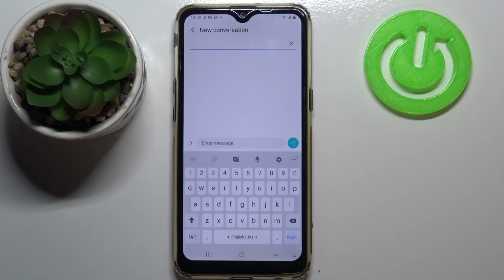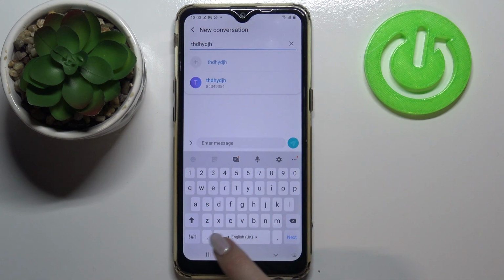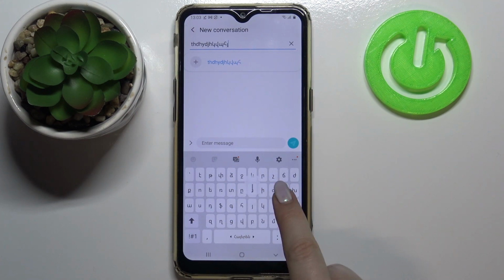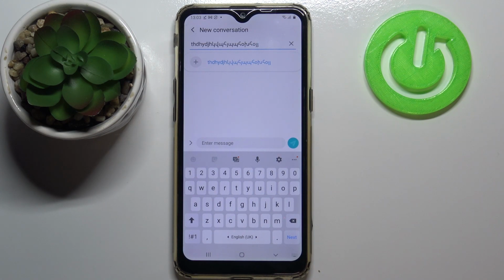And as you can see, right now we've got the English. What's more, on the spacebar we've got the name of the language we are currently using, so it's quite useful. So here we've got the English, we can freely type it, but after tapping and swiping on the spacebar, we can switch to another language, as you can see. And again, and here we've got the English. So this is it. This is how to add the language to your keyboard.